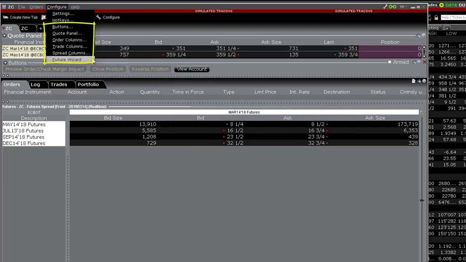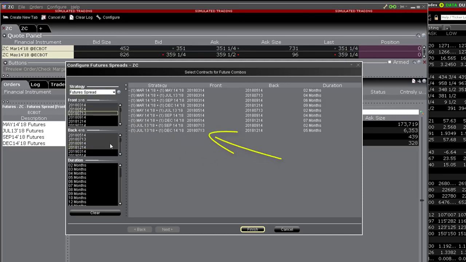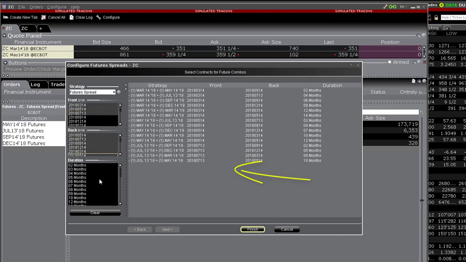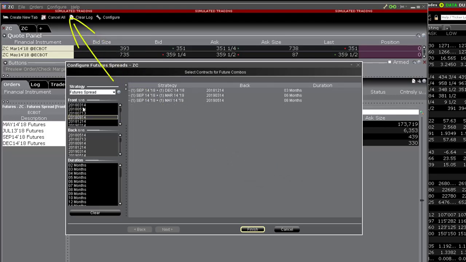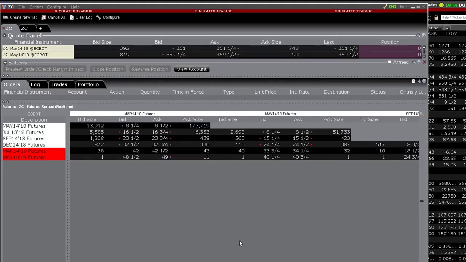Use the Futures Wizard across the top of the tool to change the selection of included spreads. This time I will add the second two front contracts in order to display spreads for these contracts versus the remaining deferred expirations. As I add the second front contract, you will see the available spreads added as strategies in the dialog box. Watch what happens as I add the third front contract. You can return to the Futures Wizard at any time to add or remove spreads over time. Click Finish to close the wizard and return to SpreadTrader.